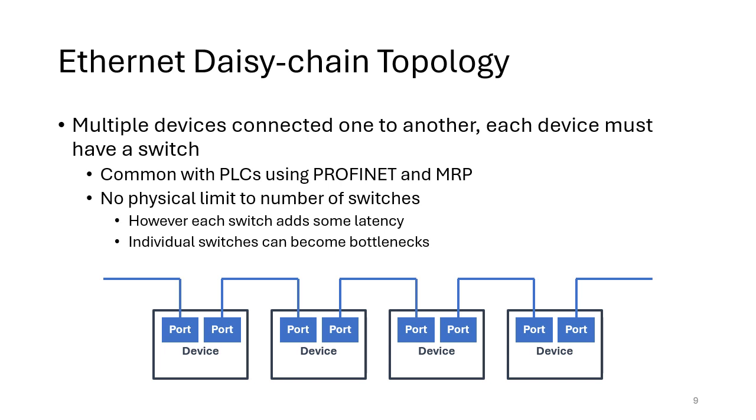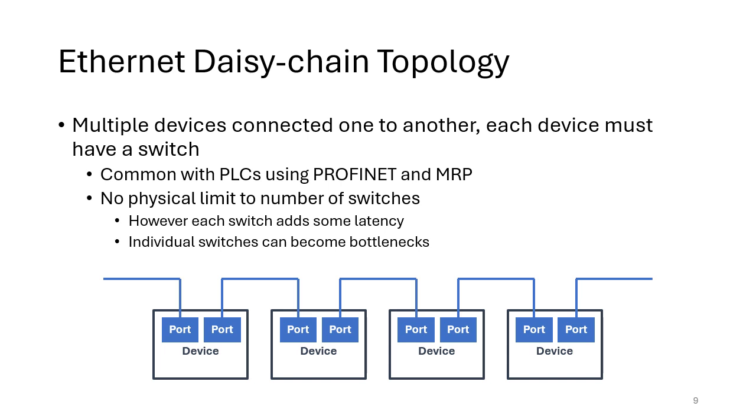for field level, IO level networks, where you still have high speed, but where there aren't going to be huge amounts of data. In a typical IO network, the data is sent frequently, maybe as often as once every millisecond, but there aren't huge amounts of data. Whereas if you try to run video over this, then again, you could find that individual switch can become a bottleneck. You've also got the potential issue here that if the first device fails, or if any of these cables fails, any device further down would fail, and that's where this MRP protocol comes in.